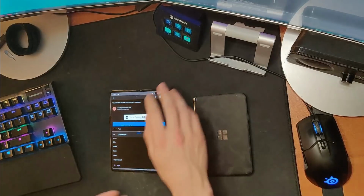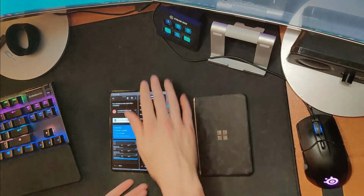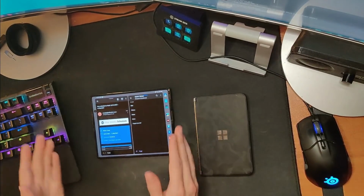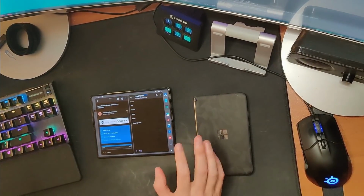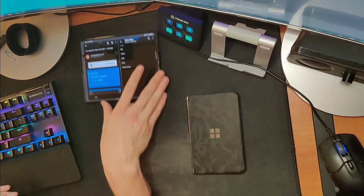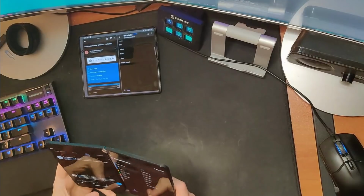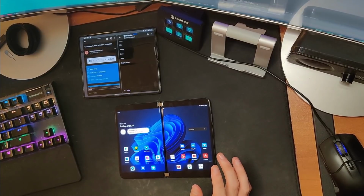So you can have it oriented this way, or my personal favorite way to do this is to actually leave it like this, then to take the device and rotate it like this so that you have a setup that is actually pretty similar to what you have here on Surface Duo. Now, if you want more space here, you can go ahead and unpin that taskbar, and it's going to widen out a little bit more. All right, now let's slide this on up here, and we'll try to replicate the exact same thing here on Surface Duo.